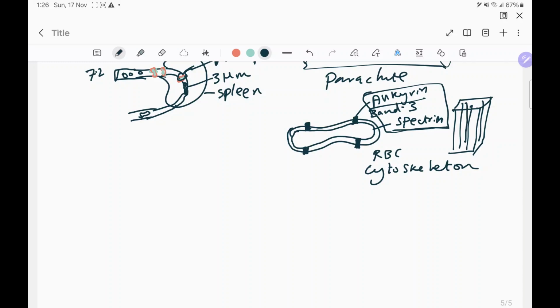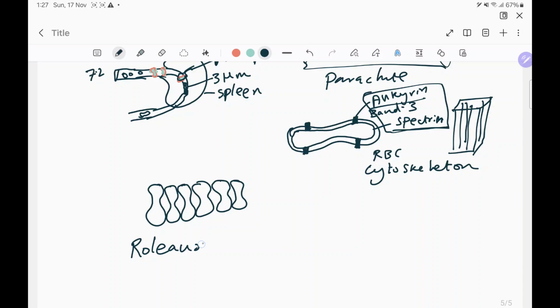Other than that, your RBCs have this ability to stack on top of each other. So this is an RBC. They tend to stack on top of each other if given a chance. So this is not clotting or coagulation. Please understand this. This is just stacking. It's like boys playing and jumping on each other. We call this rouleaux formation. The x is silent. Rouleaux formation. Okay, it's not Rolex formation. Everybody would love a Rolex watch, yes, but this is rouleaux formation.